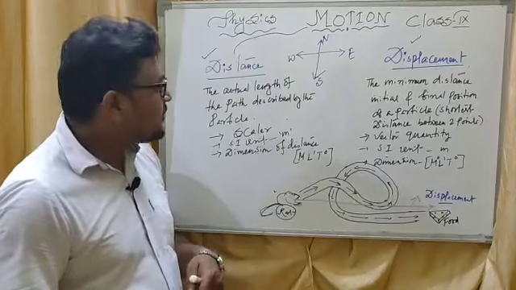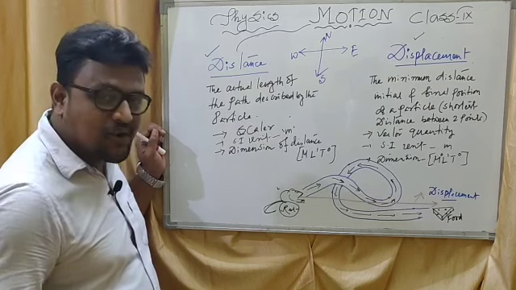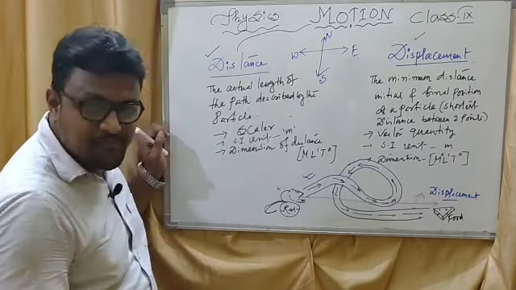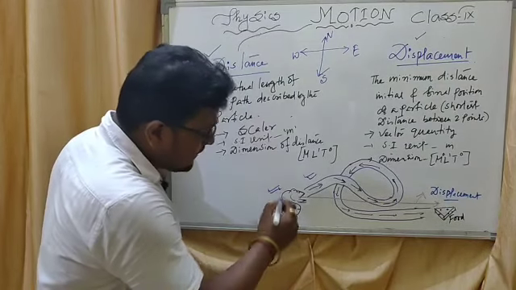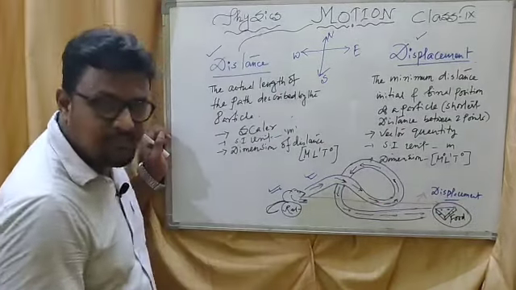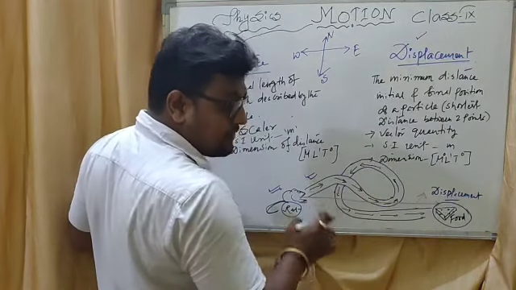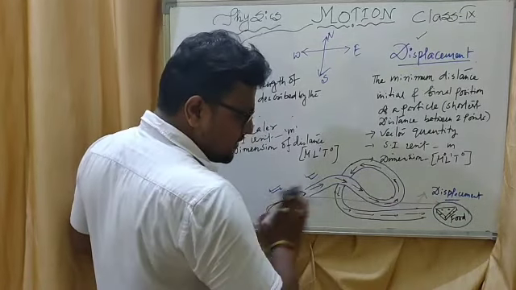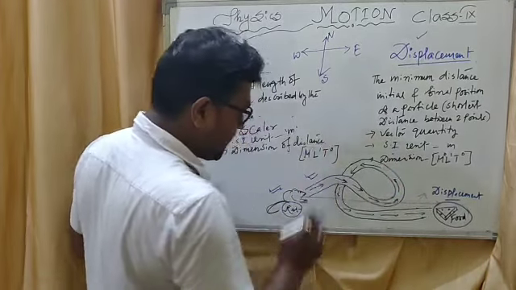Now we study the new topics of distance and displacement. Look at the board please. What is distance and what is displacement? I just drew a picture here to understand the basic concept of distance and displacement. A rat tries to catch food from here. So this is the way he can run and catch the food. There is no shortcut here. This is the main original path a rat can travel to catch that particular food.